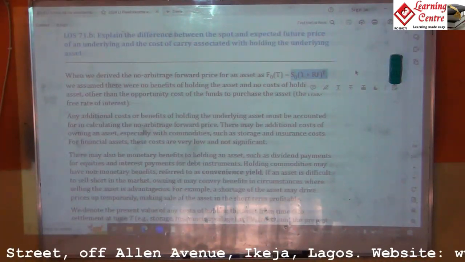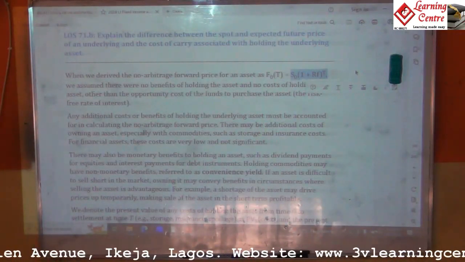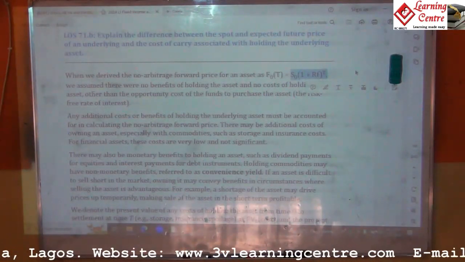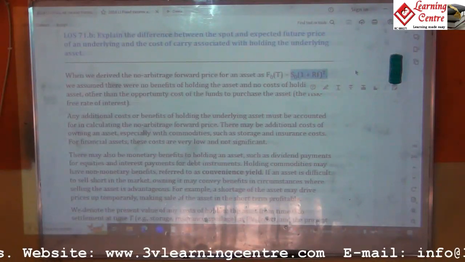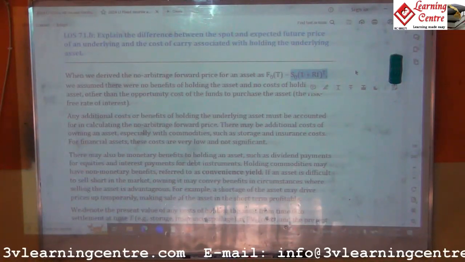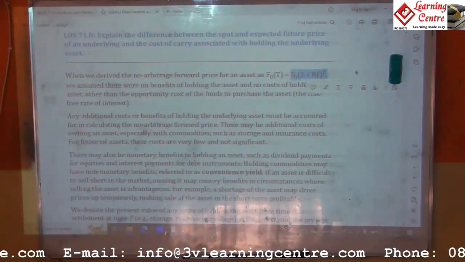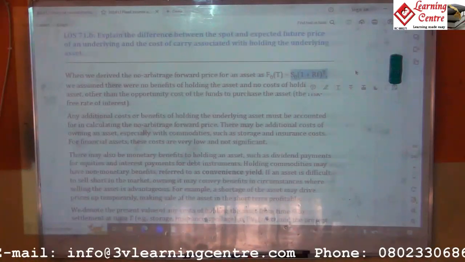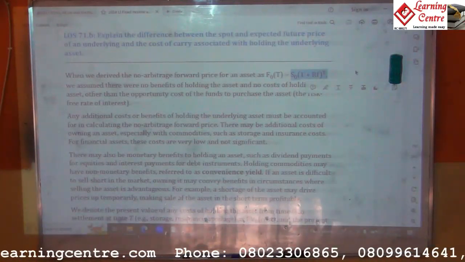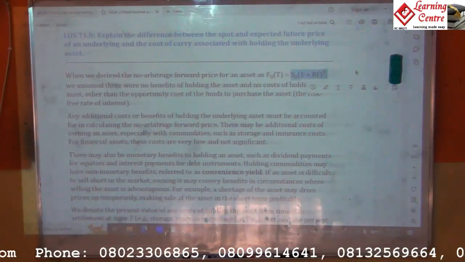Just like landlords. When you leave your house and come back, they ask, what did you do in this house? Maybe the door, you just changed the door handle, or painted the toilet. You just did one small thing. To him, you say that small thing is why the value of the asset has gone up. You get it? Now, in terms of benefits, in the same way we have added cost, you can now deduct benefits to say, to be fair, I've gotten a lot of money from this commodity, this share. If I count all the dividends I've gotten from this, I can deduct it and put it at market value to sell it. So that's what this is saying.